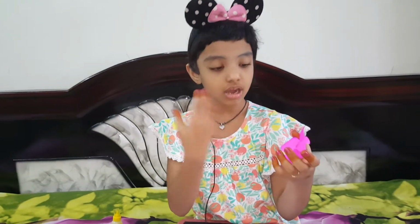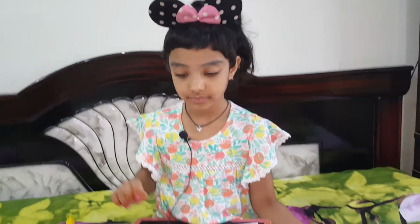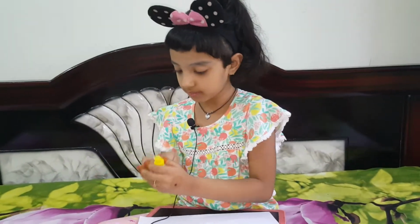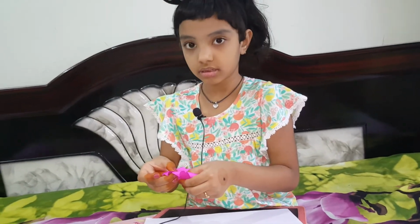I cut already two petals and here 3 petals. Now I'm going to take the gum. I will paste one after the other. Here it is.